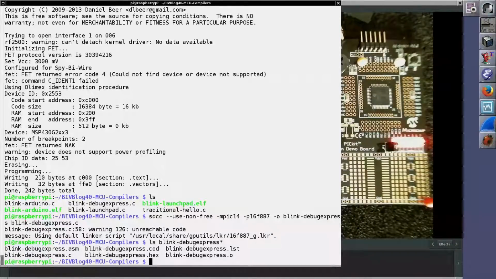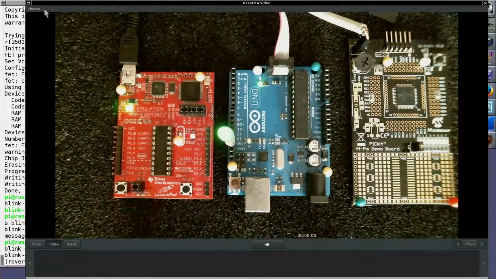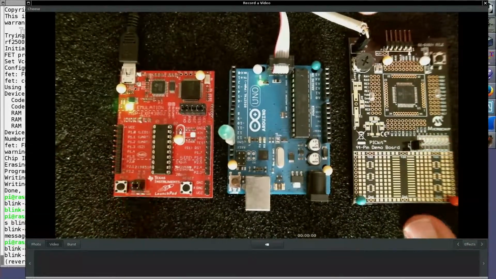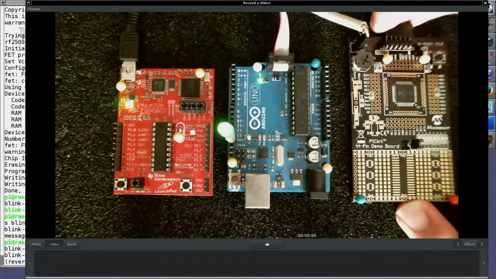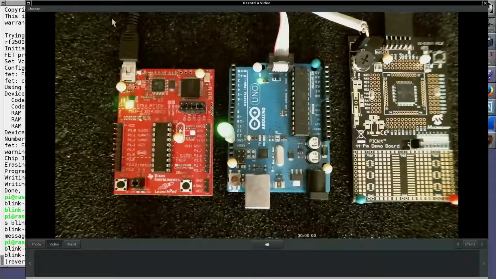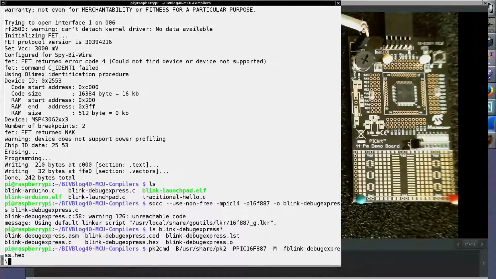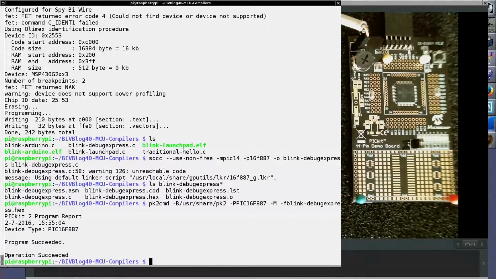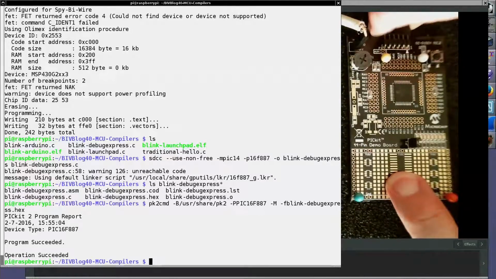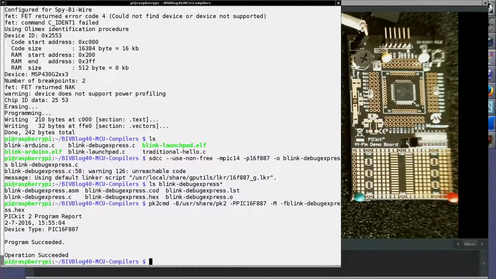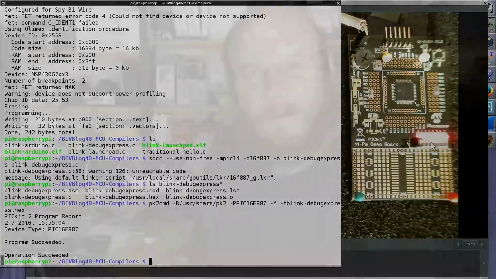So all there's left to do is pk2 command to install the binary in our debug express board. And for that to work, of course, first we have to reconnect the PIC2 again, which turns off whatever the microcontroller has been doing so far, which was blinking just once. Run pk2 command. It actually does something. Operation succeeded. And when we disconnect the program again, we see our LEDs blink 7 times in a row. And that's it. Not exactly rocket science.